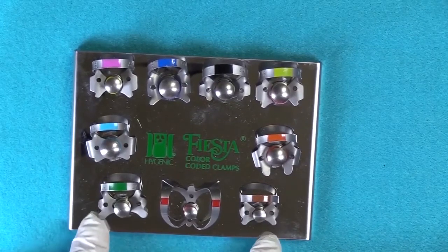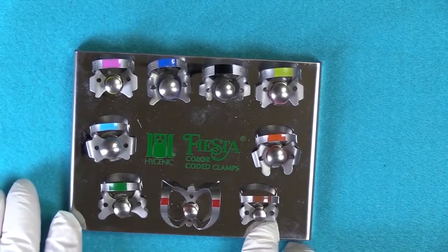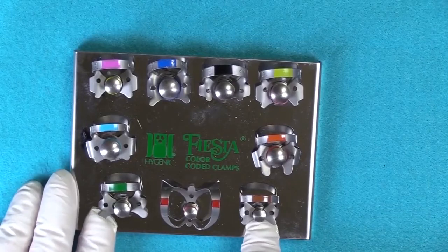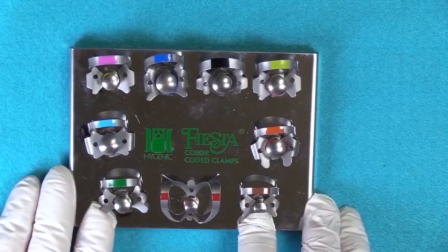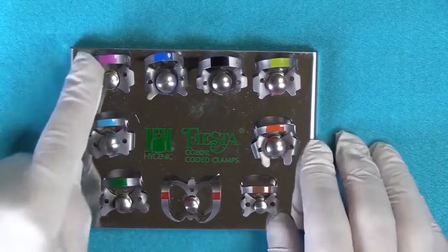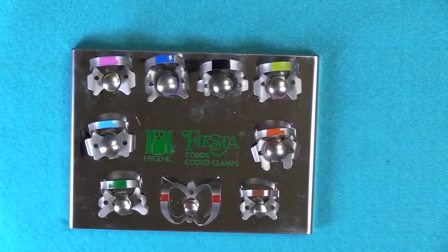The 2A's jaws are a little bit structured to go subgingival. So if you have a bicuspid where it's questionable whether you're going to get the clamp to stay on, the 2A would be the appropriate one to select. And then the rest of them, the molars, are, as I mentioned, the flat-jawed clamps.